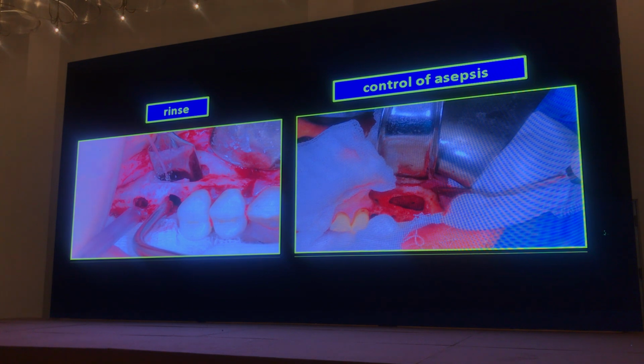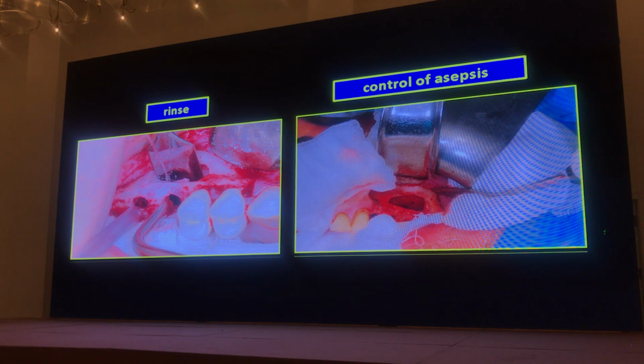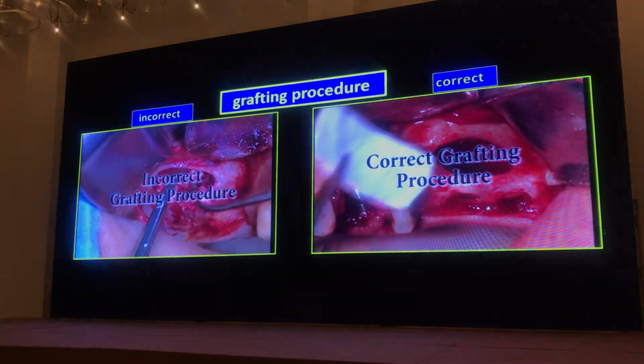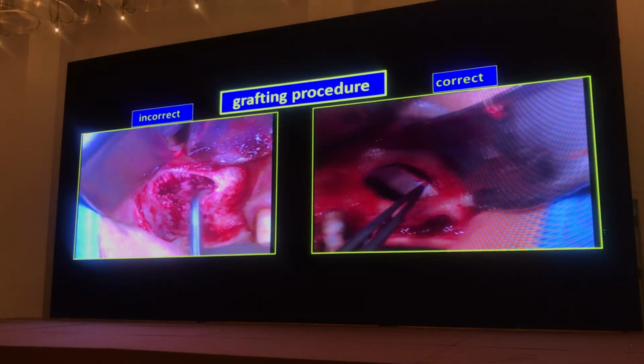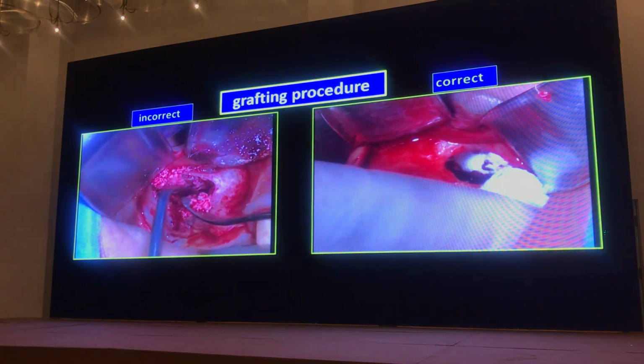So remember I told you we use gauze. When I'm not taking photographs and I don't want it to look crazy like this, here we're flushing out the sinus, here we have gauze, to keep the saliva away as you're grafting, because the patient is salivating and it's bringing in saliva, not just from the salivary gland, but from the mucobuccal fold. So you have a possibility of contaminating your graft. That's not the way to put graft material in. This graft material is going all over the place. The other one is a nice controlled procedure.